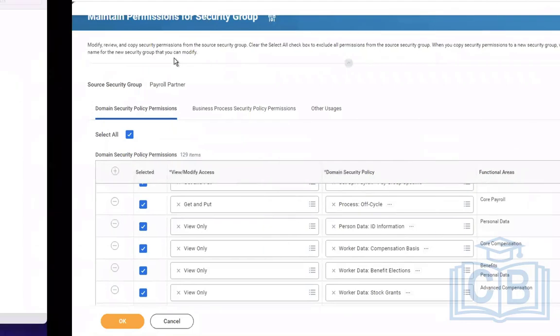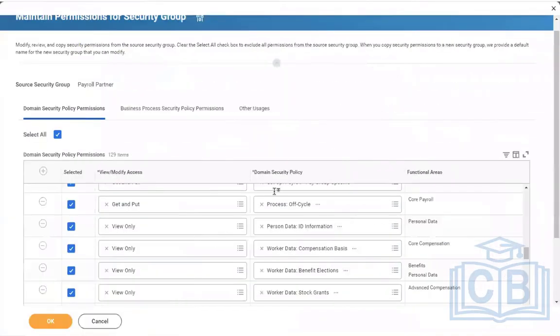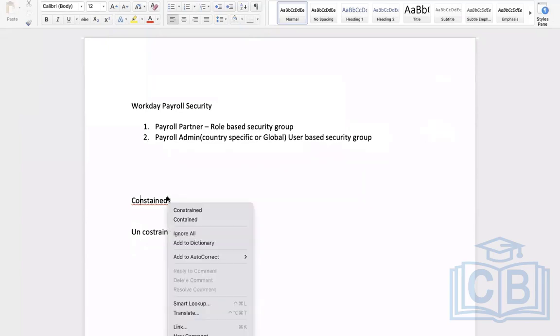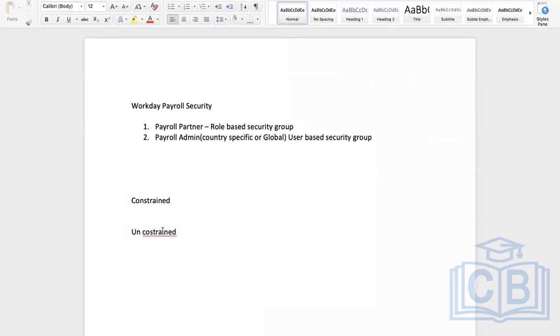We have two types of roles normally: constrained and unconstrained.